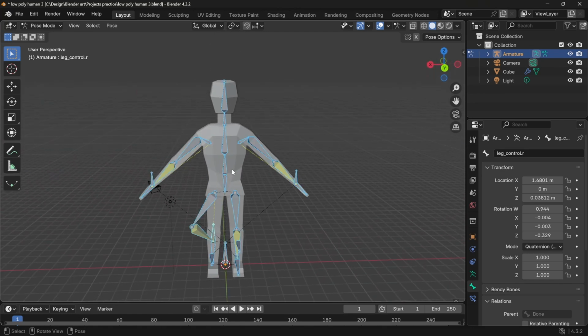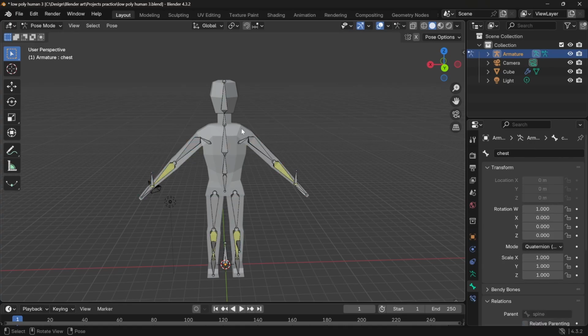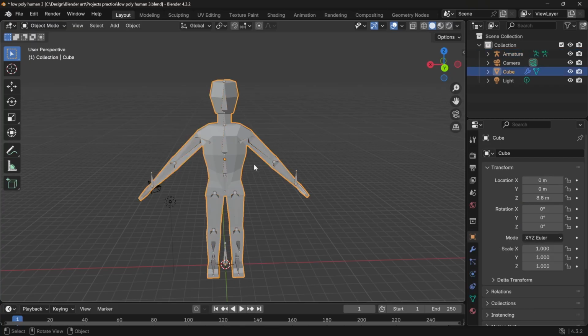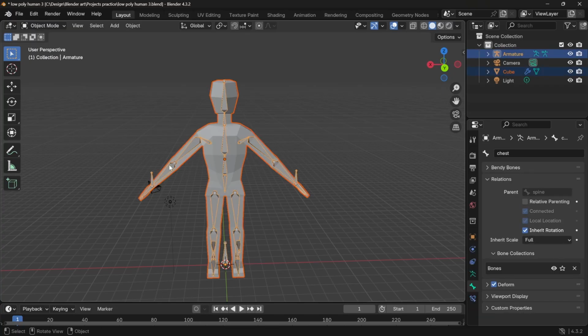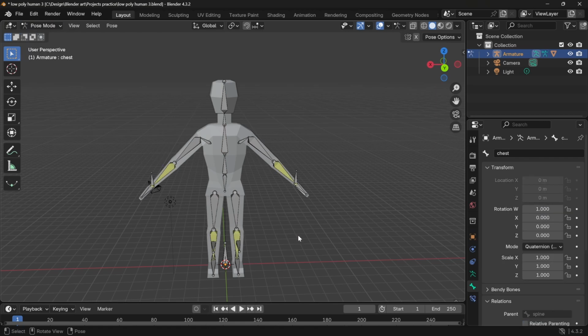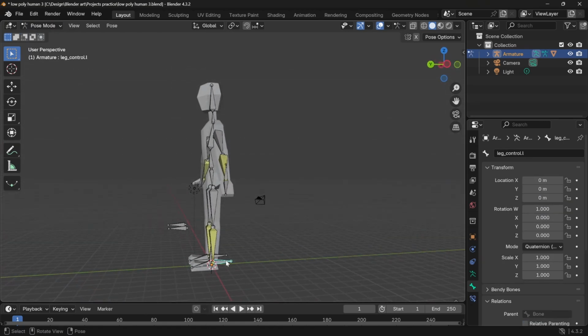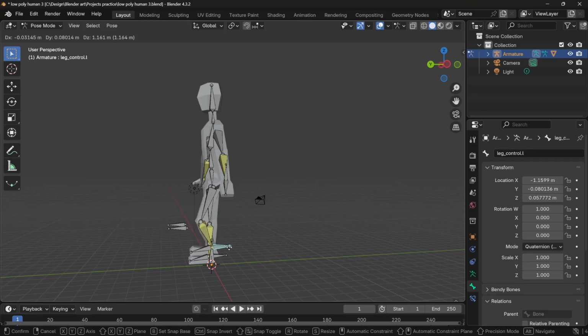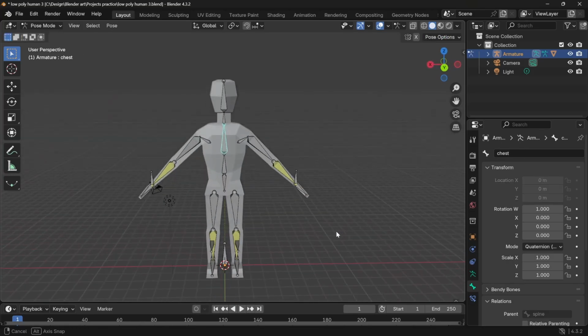So let's once again select everything, and what we can do is we can do Alt G R S, select everything. Now what we have to do is we will come to the object mode, and then we will grab our mesh, then our armature, then Control P with automatic weights. Now, what will happen is if I come to the edit mode, whenever we move our leg, our mesh will move along with it. Yeah. So our kind of work is done.